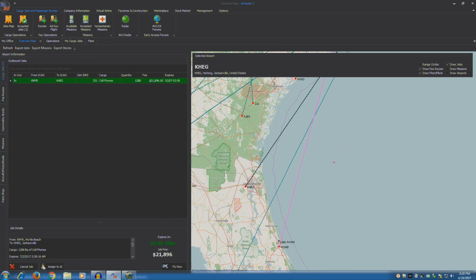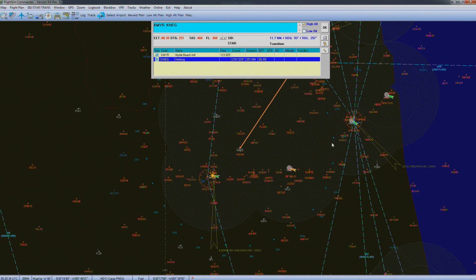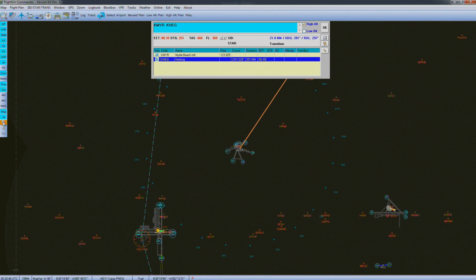All right, so let's go ahead over to Flight Sim Commander and look at this. Myrtle Beach, as you can see, the wind is coming from the south-southeast, meaning we're going to take off on runway 18. That's a heading of 177 degrees. Over here at Herlong, you can see just to the southwest of Jacksonville International. Oh no, I dragged that. I hate that.